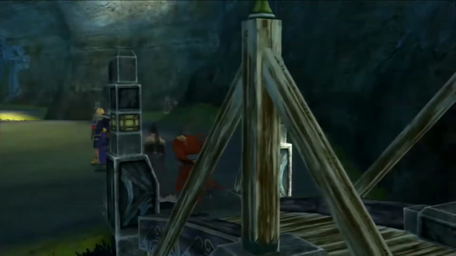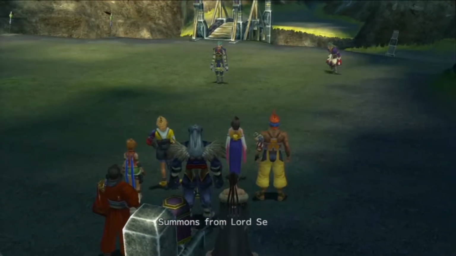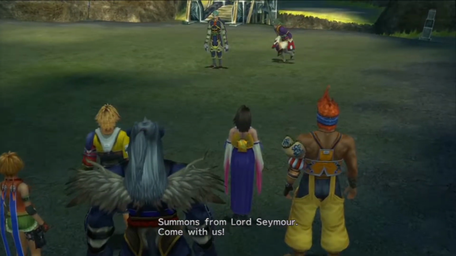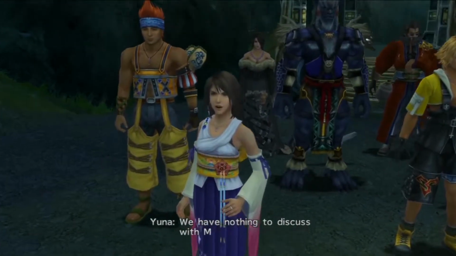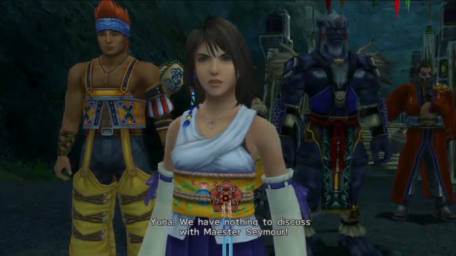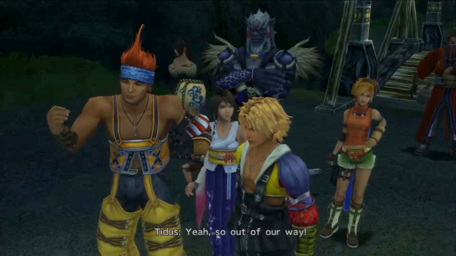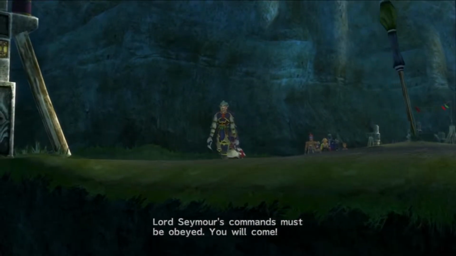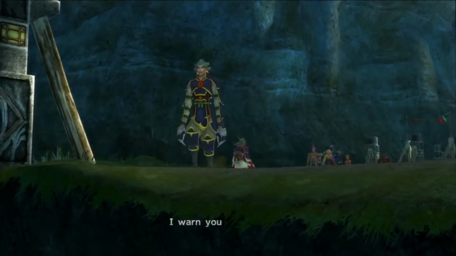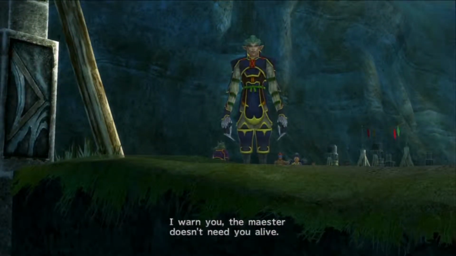Halt! Summons from Lord Seymour. Come with us. We have nothing to discuss with Maester Seymour. Yeah, so out of our way. Lord Seymour's commands must be obeyed. You will come. I warn you. The Maester doesn't need you alive.